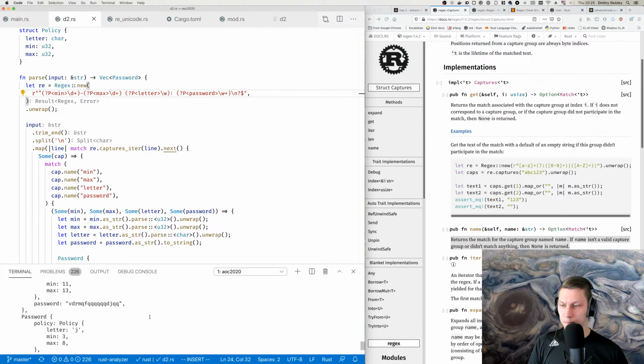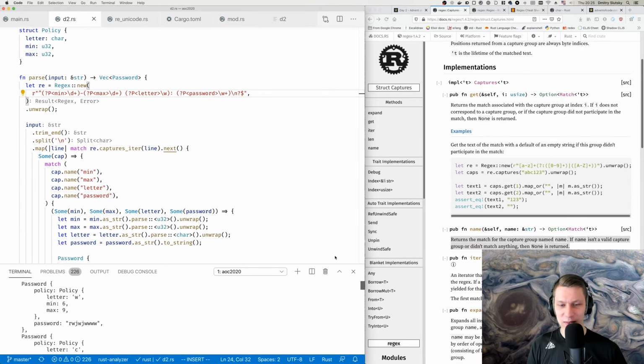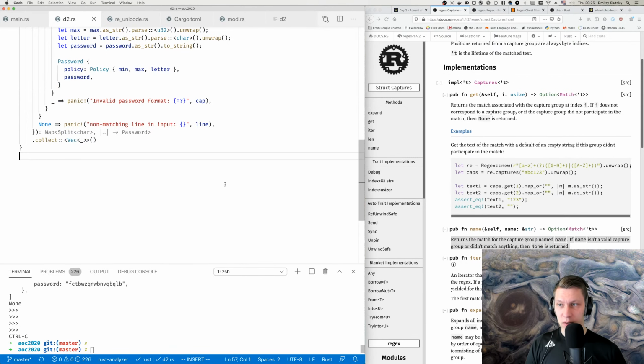So sadly, it's not a real REPL. Otherwise, we could have looked at the first thing here, right? Let's now write a quick test for that.